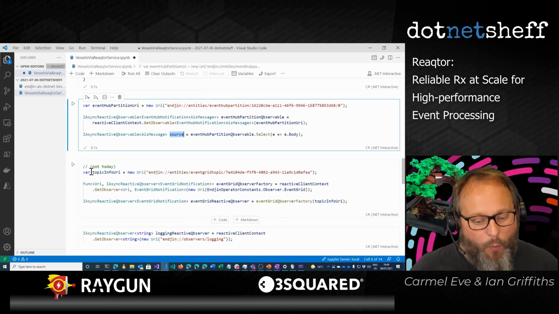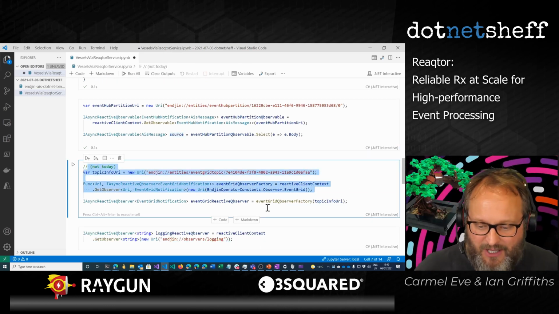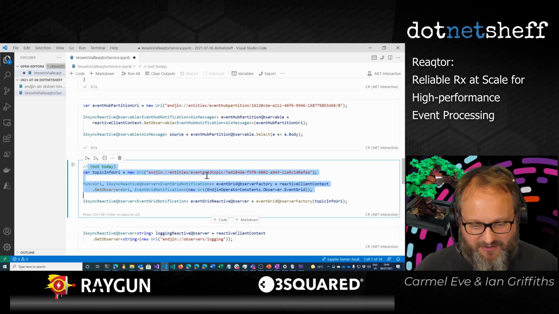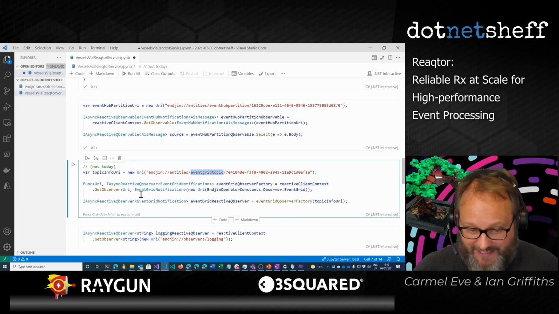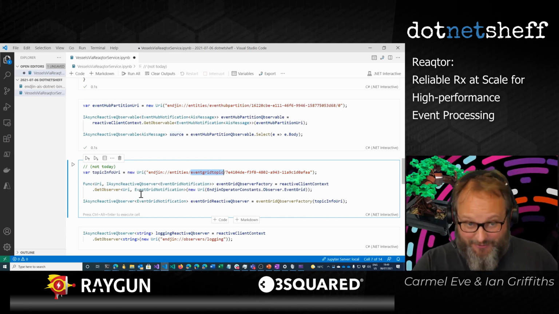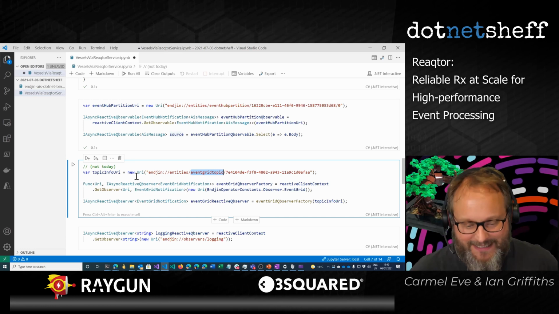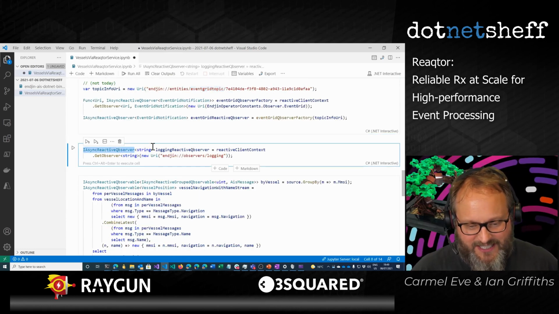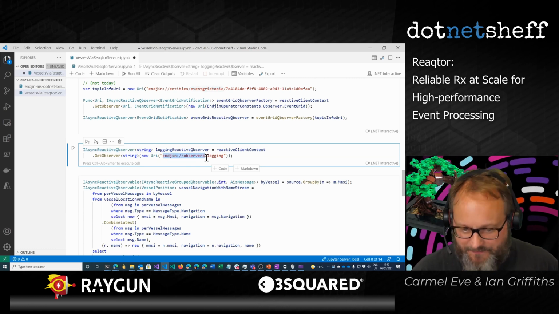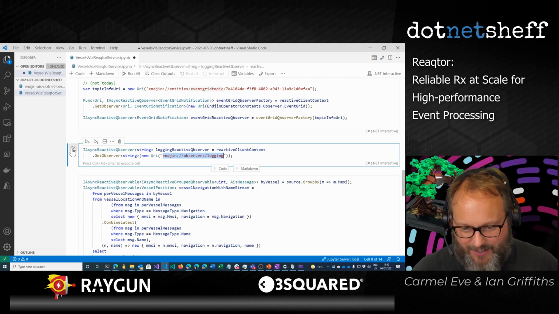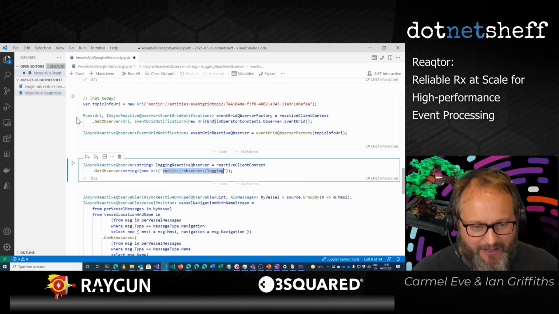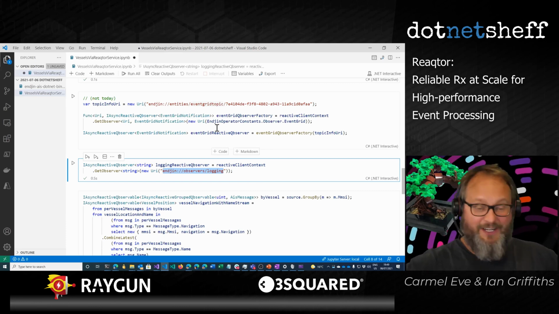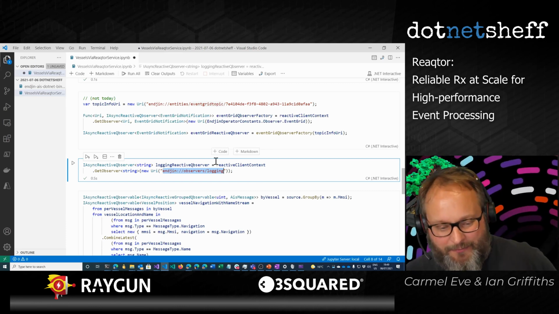We could do the same thing for our observer, by the way. We're not going to do this today, but typically if you're doing this sort of thing, you might use something like Event Grid to get your output out of the Reactor engine and into the outside world. For the purposes of this demo, though, I want to be able to show you things inside the debugger. So we're actually going to use a more specialized observer, which just dumps things to our diagnostic logging output. So I'm going to use this instead. But in a more realistic program, you'd do something like this, and then you connect the Event Grid up to, I don't know, SignalR or whatever it is you want to then go on and process the things with.